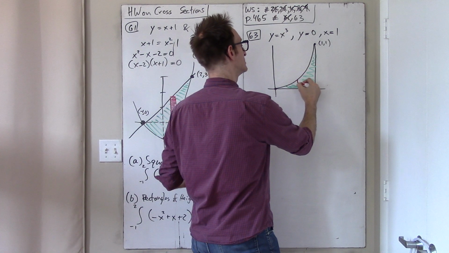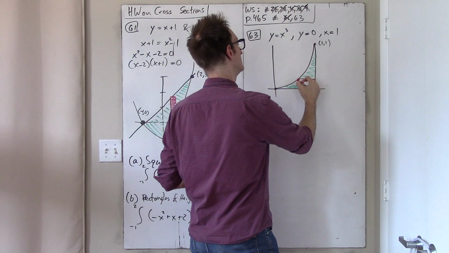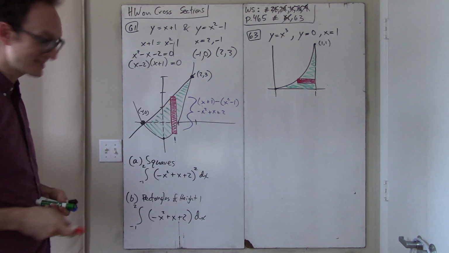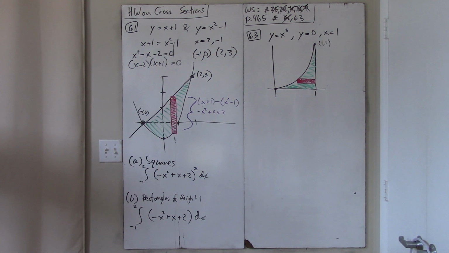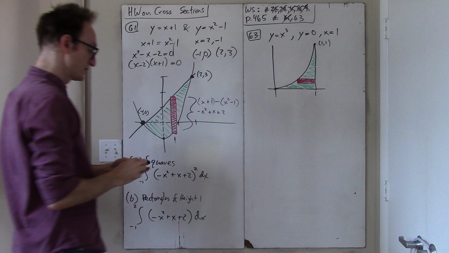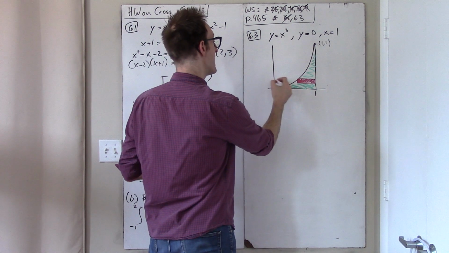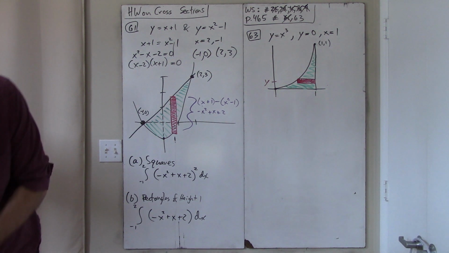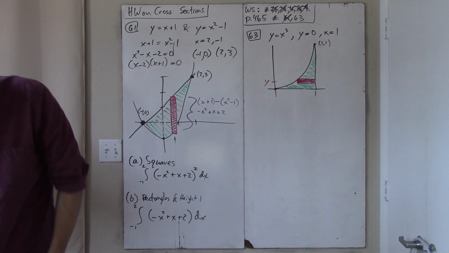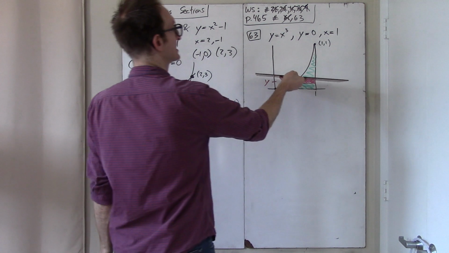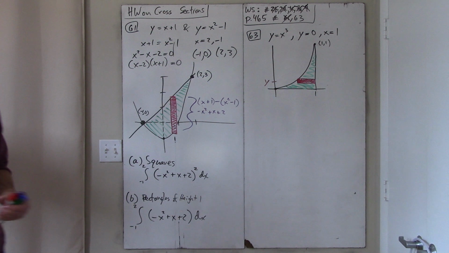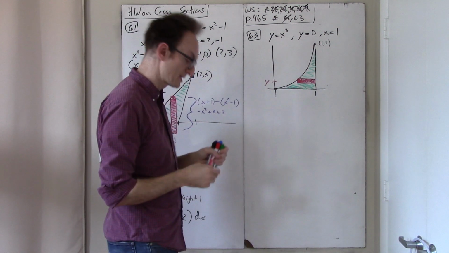Because now, drawing a representative rectangle like this, what is the length of that representative rectangle? It's certainly true that if you take y equals x cubed, y equals 0, and x equals 1, then it's the green region under discussion. So that must be the base of the solid. So if this is y, because the other important thing was that it's taken perpendicular to the y-axis. So cross sections taken perpendicular to the y-axis, that's just what the problem says, are determined by this region.